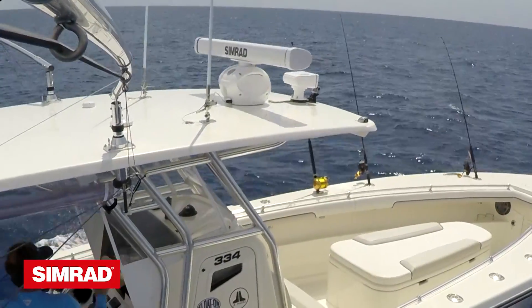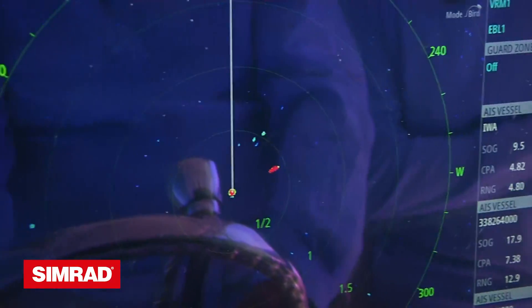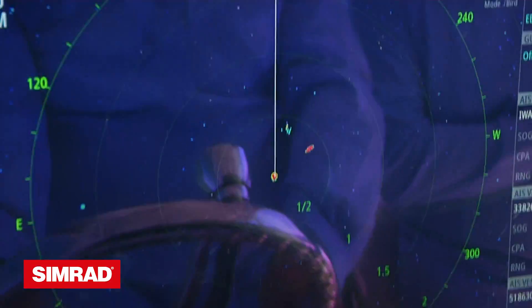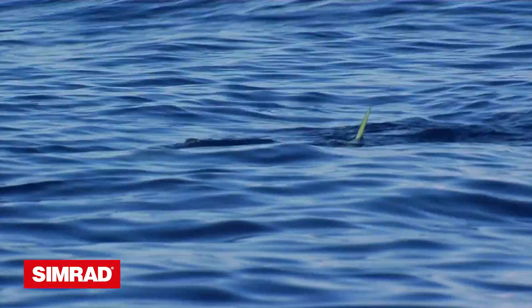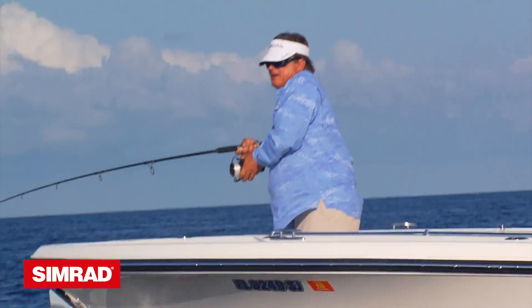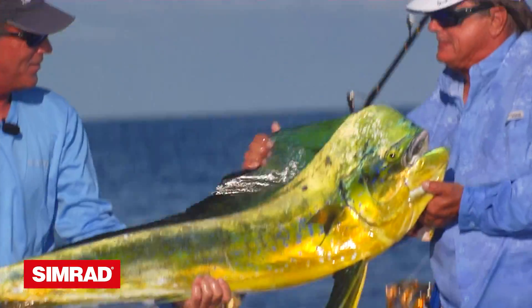The Halo 4 radar's biggest payout, however, was on the morning of our last fishing day, where we spotted two birds on the screen. We raced over to find two large dolphins. My buddy cast out at one and I pitched at the other, and soon we landed two trophy-class dolphins weighing 18 pounds and 38 pounds.